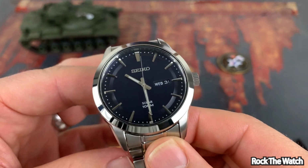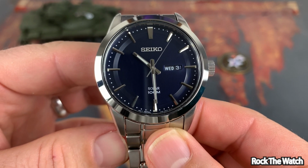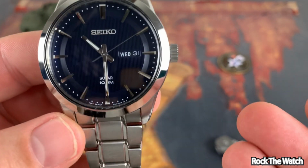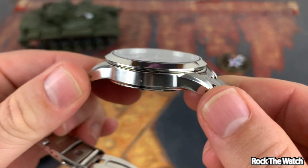Yeah, I think it's a good looking watch. It wears beautifully. The dial's good looking. Never have to worry about the battery going dead because it's solar. Some of the negatives of this watch.